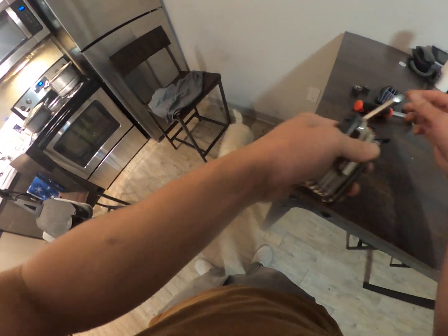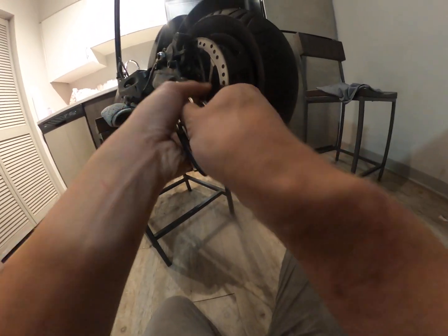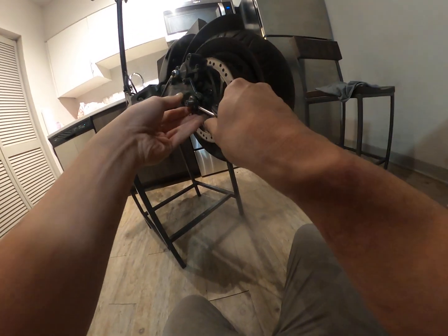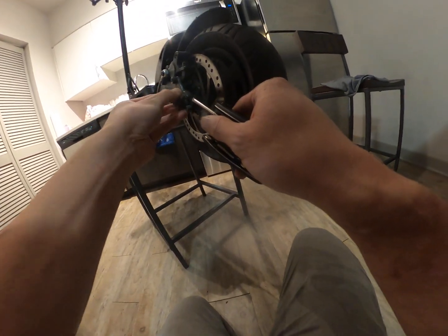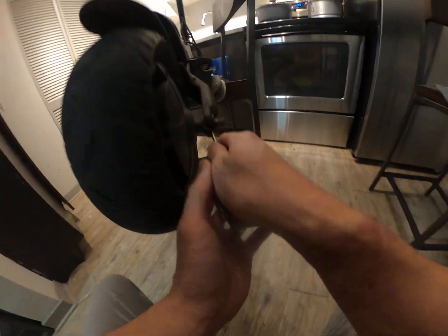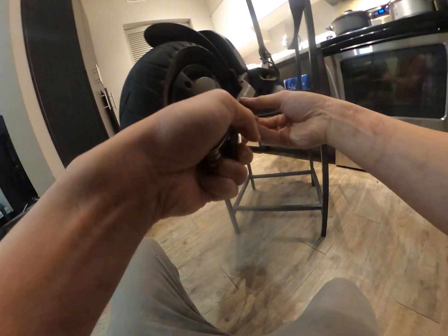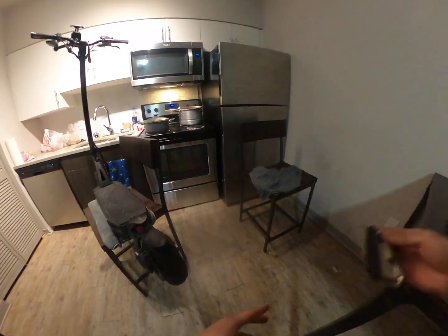All right, so this is always a pain in the ass. I don't know what I'm doing with that, but I just gotta get this off. Always a terrible time. I'm sure there's a better way to do it. If you guys know, let me know. I put so much Loctite on this and I just let it dry, and now it's kind of gunked up, but I don't really care. I've changed so many tires already, but it's worth it. I would change tires every week if I have to, rather than ride solid wheels.